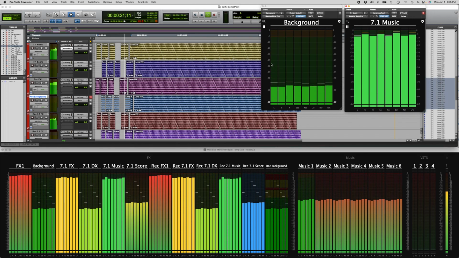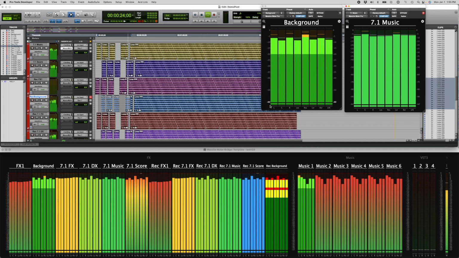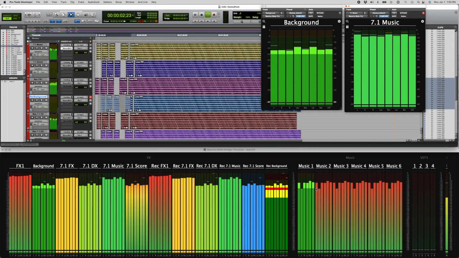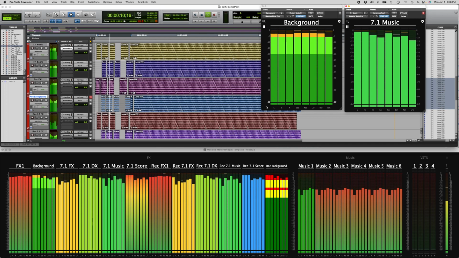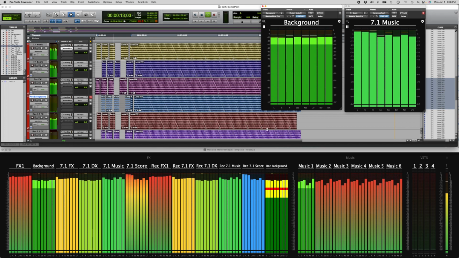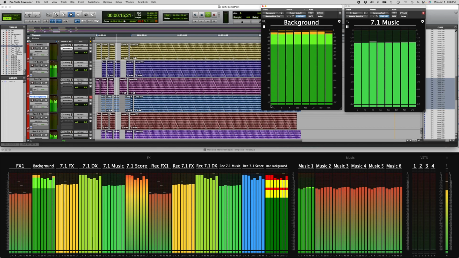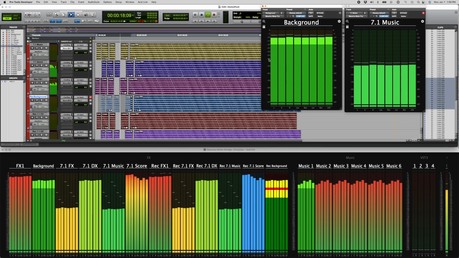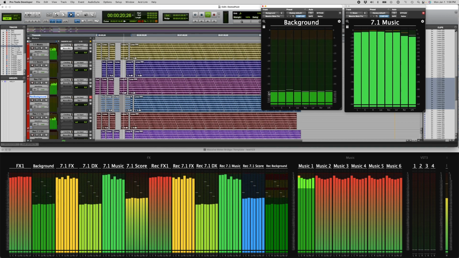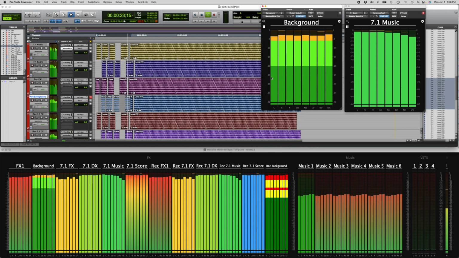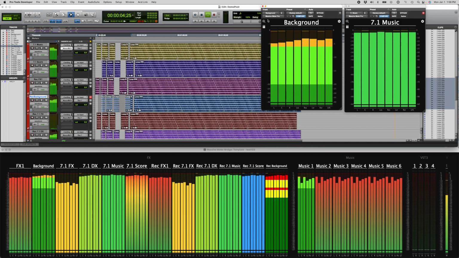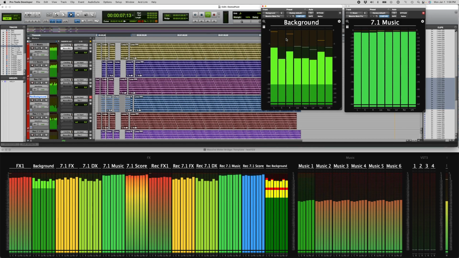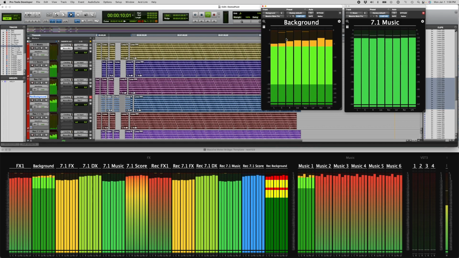A cool feature that is a little bit subtle and hidden is that you can rescale your meters. So you can change the scaling. This works in the bridge or in the meter itself. If you see the scale on the side here, the 0 at the top, and right now we have a -60. If we double click on that, it will show 0 to -infinity, and you can just click on any one of these elements and you can start moving them. So I'm dragging -40 down to the bottom. And then I can even take, say, -20 and drag it a little bit there. So that allows me to get more resolution at a different piece of the screen.